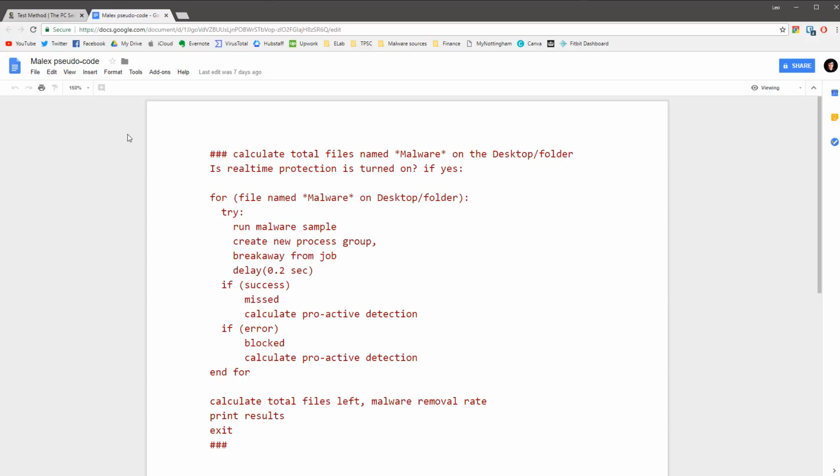Then at the end, we check the number of files that are there in the folder, and based on the number of files that were there in the folder before, which is calculated when I run the script first, which is why I run it, and then I type yes once I make sure real-time protection is turned on. So the reason I have the real-time protection turned off is because if it's turned on, then it'll start deleting files before the script can get an accurate reading of the number of files in the folder. So first I run the script, take the number, and then I turn on the real-time protection, and then actually start executing the malware. And based on that, we calculate the malware removal rate using the count at the end of the test, and then we just print the results. Pretty simple. It's not really that complicated.